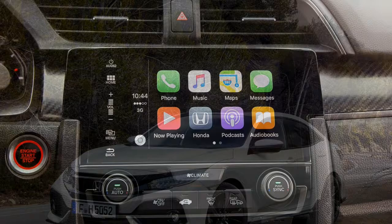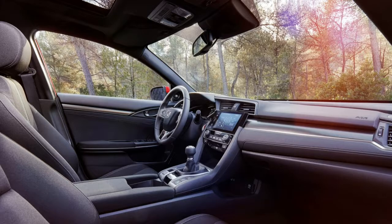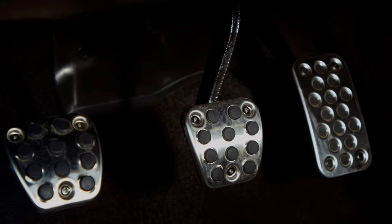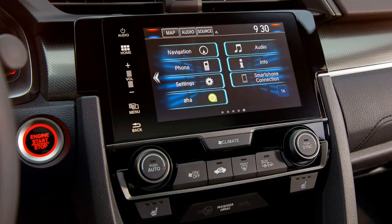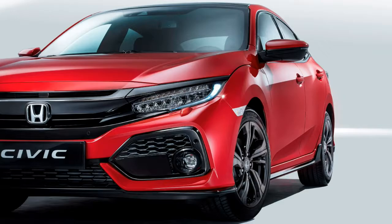Interesting looks divide opinion. The Civic's relatively low roof and sporting body means it's not a car for shrinking violets. The front and rear bumpers are low and aggressively styled, while the sloping fastback tailgate is more coupe than family hatchback. The sporting look is deliberate — Honda wants to attract new buyers and believes making it look and feel more dynamic is the correct way of going about things. It's longer, lower and lighter than before, with purposeful-looking air intakes, vents and spoilers.